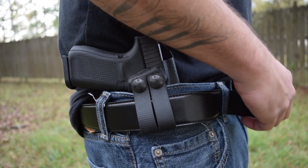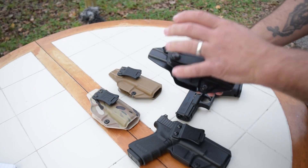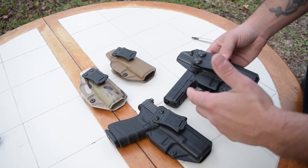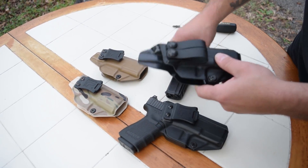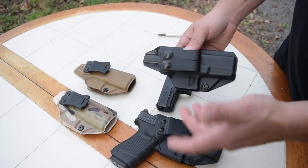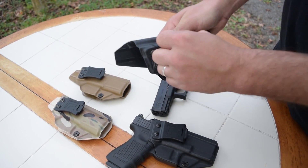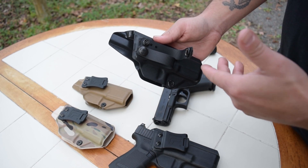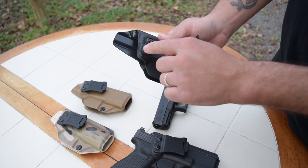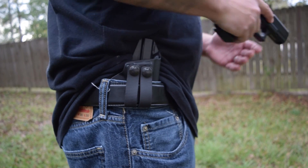I've never been a huge fan of carrying the Glock 19 as a concealed carry gun. But this holster, this setup with my gun belt, has allowed me to actually carry a bigger gun, something that I was never a big fan of at all. This is very comfortable. If you have an existing Tolster, all you have to do is order those loops and you can actually try these out. You do have a little bit of adjustment here in the cant, though it's not going to be as much as with the clip. Once you get it snapped in place on your belt, it's not going to be going anywhere — nice and secure.